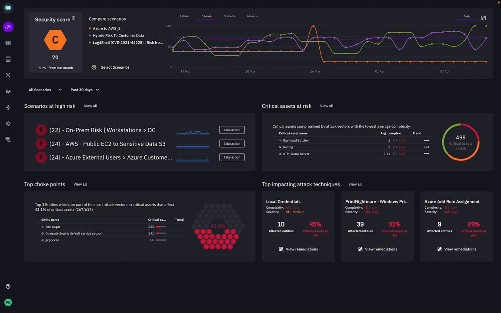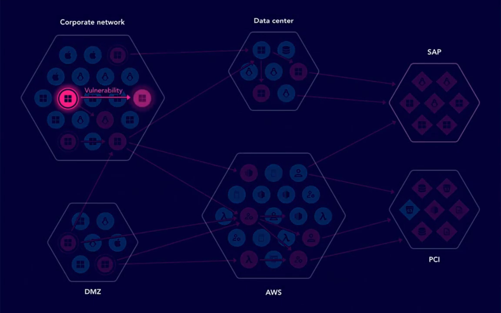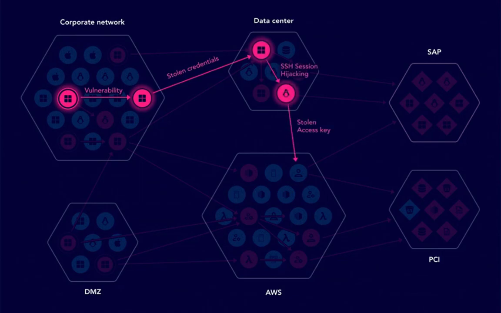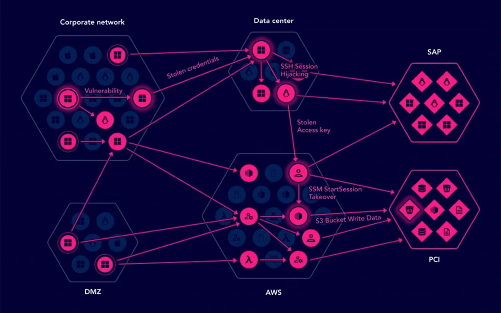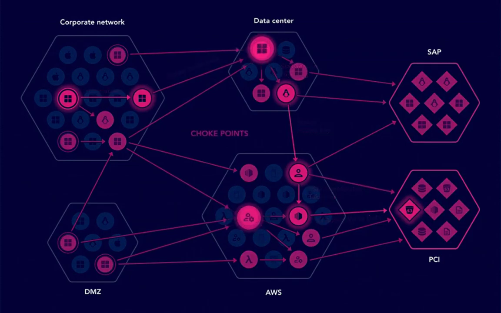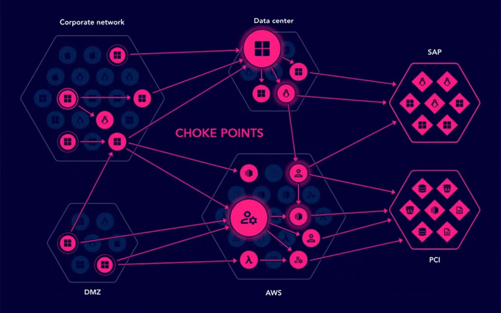Attackers don't look at the individual exposure, rather they leverage the toxic combination of vulnerabilities, misconfigurations, overly permissive identities, and other security gaps to move across the systems and reach sensitive assets. XM Cyber takes a new approach with an ultra-efficient remediation which can transform your security strategy. Organizations can practically eliminate all attack paths to critical assets by remediating just 2% of exposures that lie on strategic choke points.